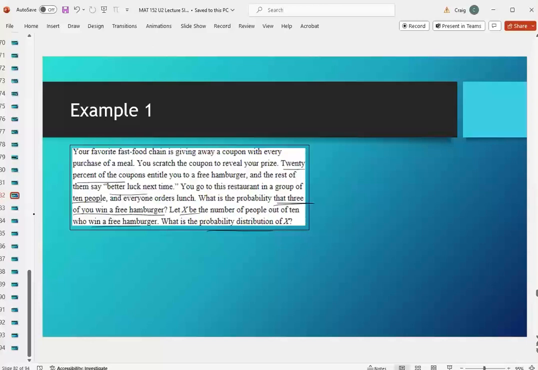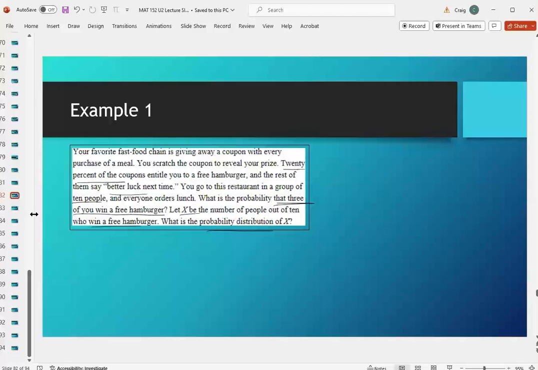The total number of ways this can happen is related to the combinations formula that we talked about in the last section, or in the last week. Remember that we're not talking about any particular 3 people, in order, who are going to win one prize, then win the next prize. It doesn't matter which 3 win. We're just trying to see if 3 win. So we're dealing with combinations here, and that's going to be part of this calculation.